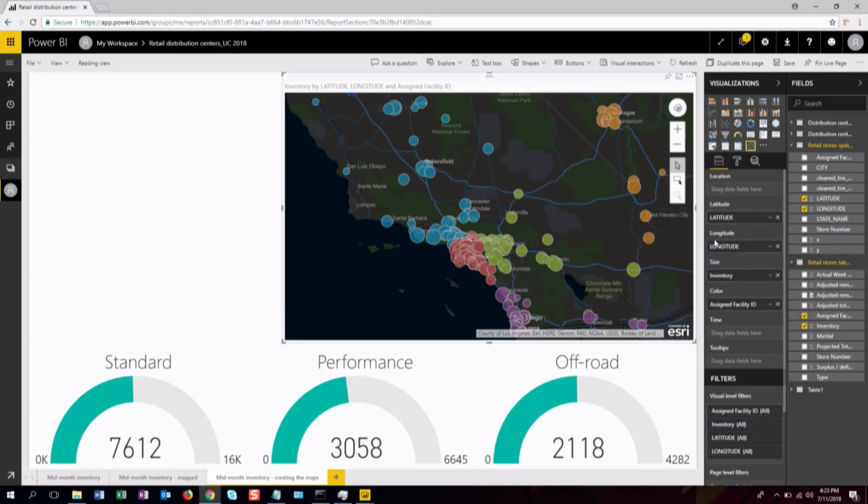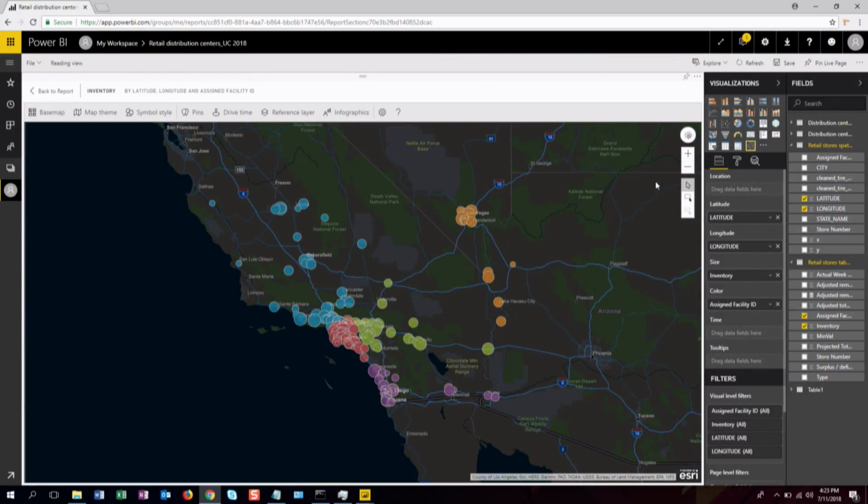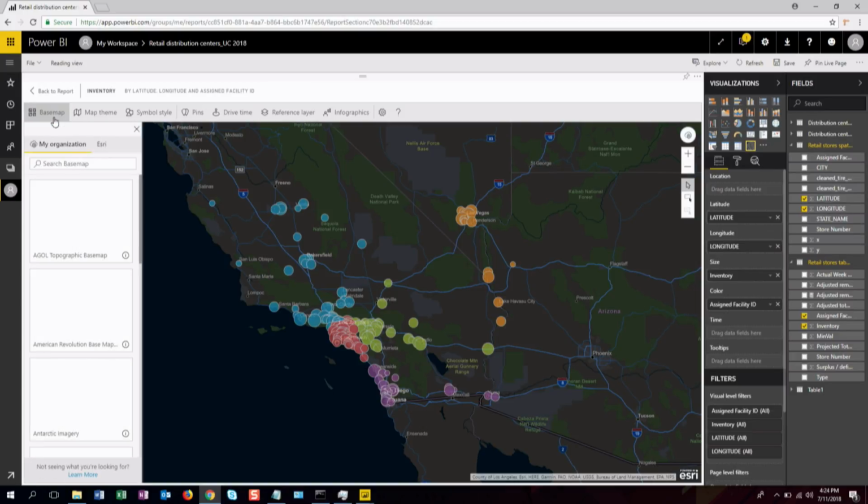Now, I want to do some more advanced editing here. To do that, I come up to this overflow menu, the 3 dots, and I click on this. And right there, I can click on Edit, and now I get access to Edit View, where you get all the more advanced styling options and editing options. I can come over here to Base Map. I can customize my base map.